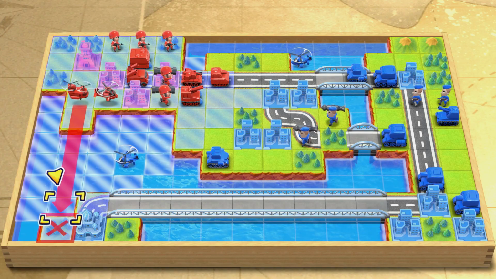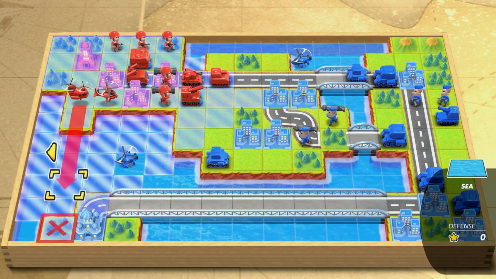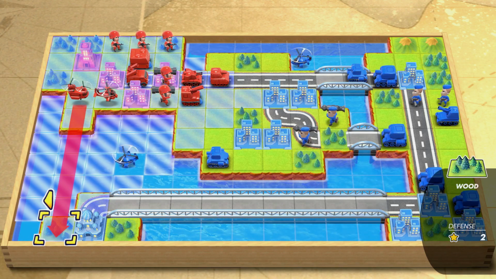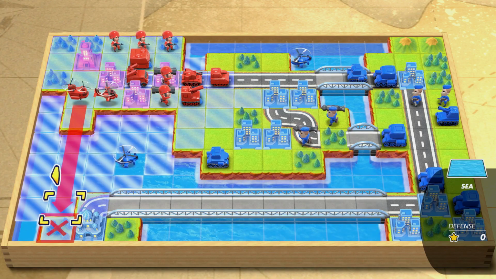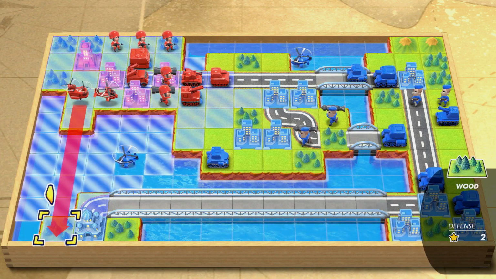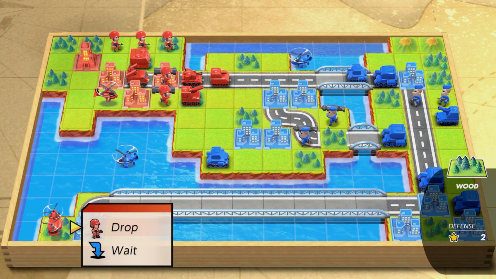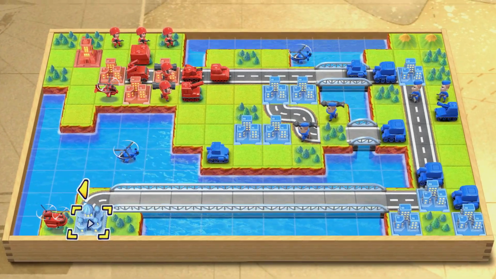But yeah, the important thing to note about transport copters. Even though you might think, oh, I can move here and then unload the infantry because the infantry can traverse the adjacent tile, you can't actually unload units unless the transport is on top of terrain that can support foot soldiers. So we actually have to go to solid ground here.